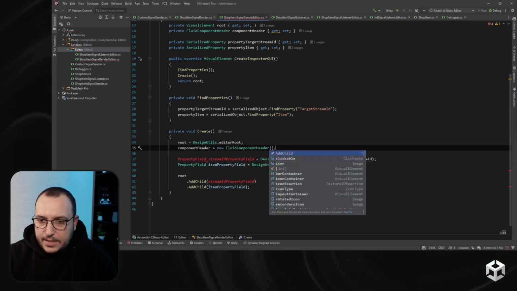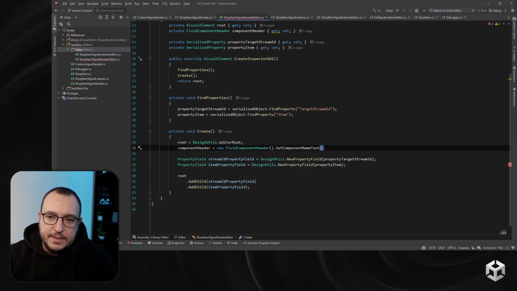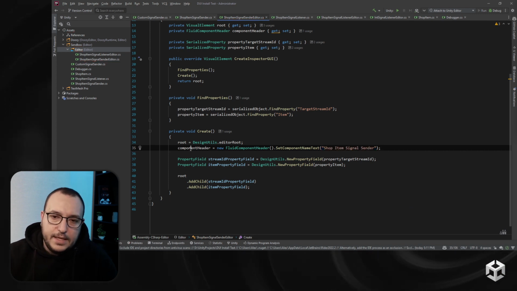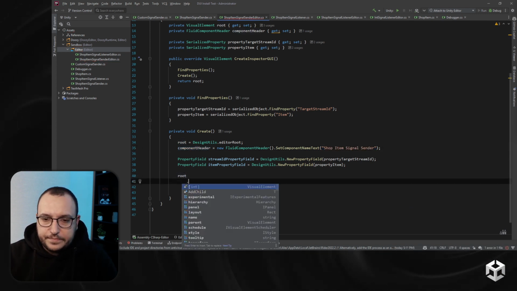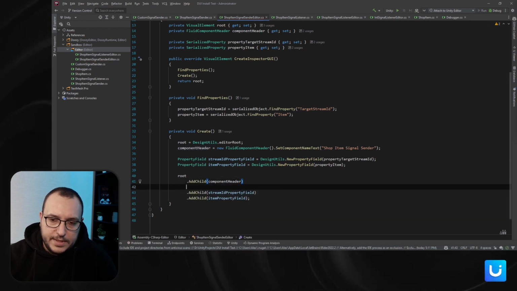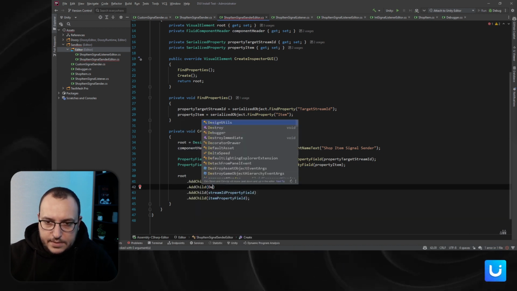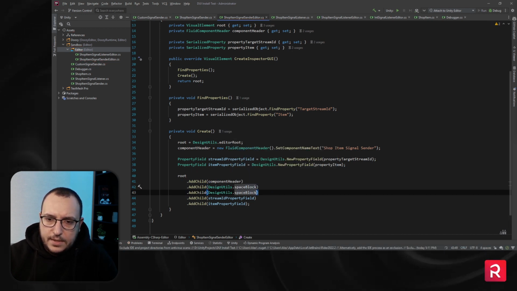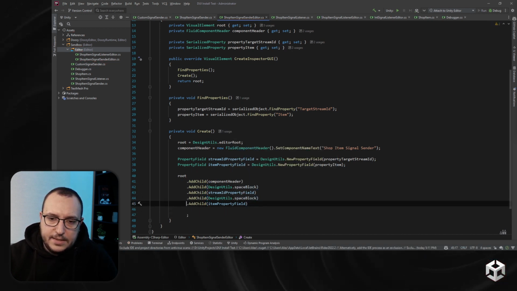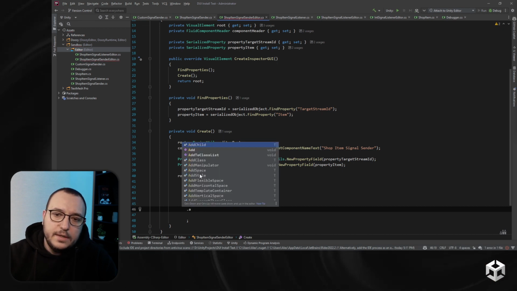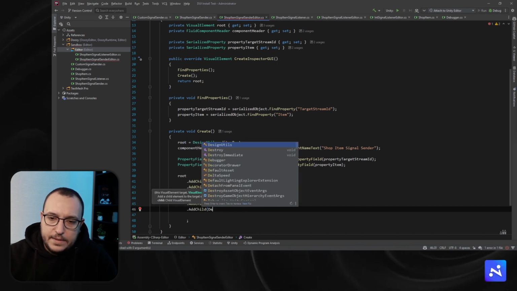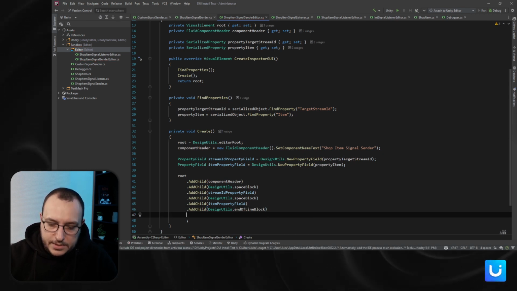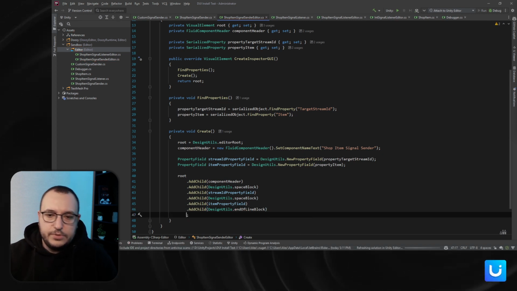And we can say set component name text, shop item signal, something like that. And now we need to inject it here. Add child component header. Let's add some space. Again, we have some default spacings, space block. Let's add a space block, and then let's add another space at the end of the design utils end of line block at the end of the component, just so it's a bit easier to work with.